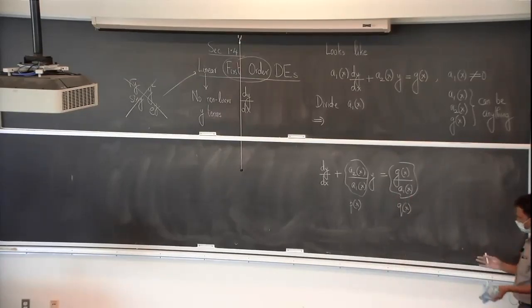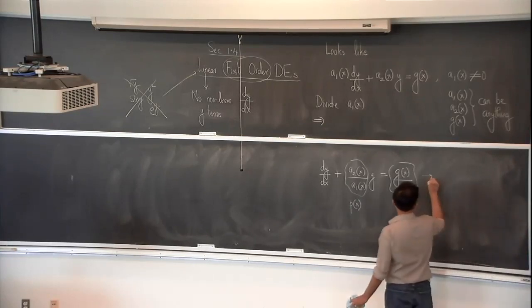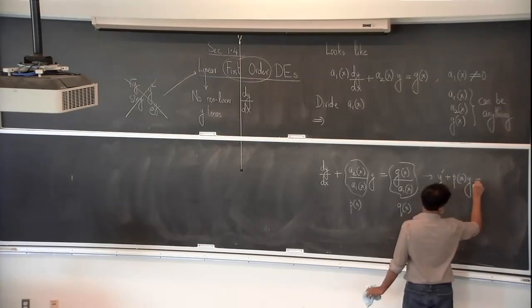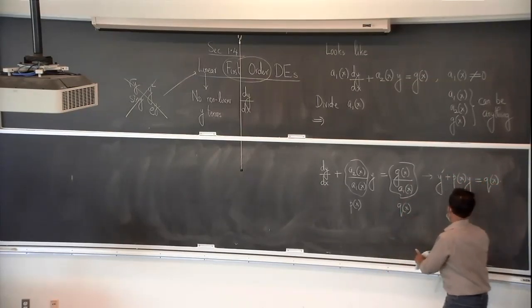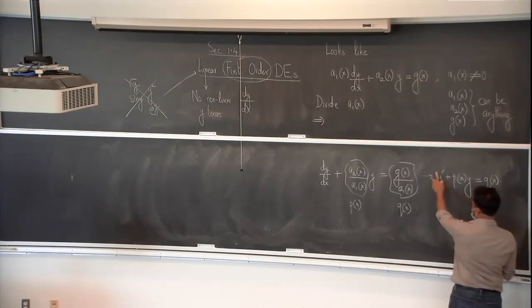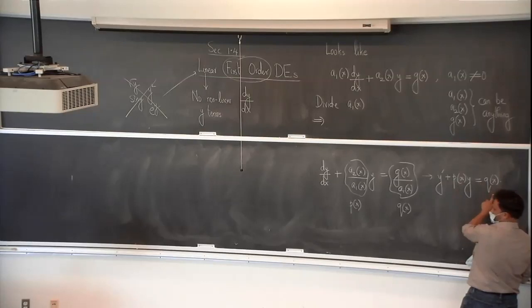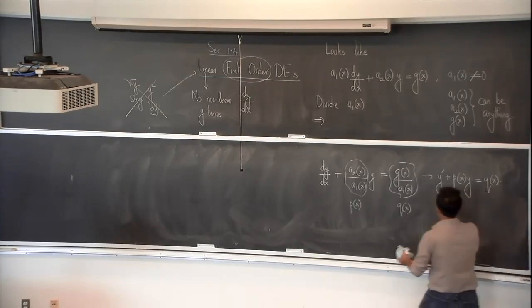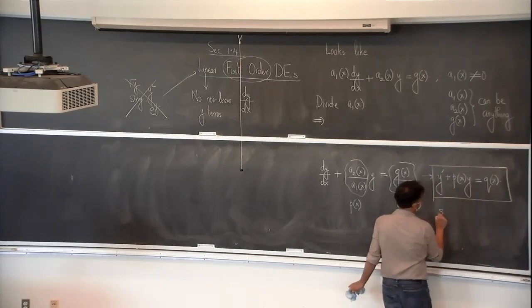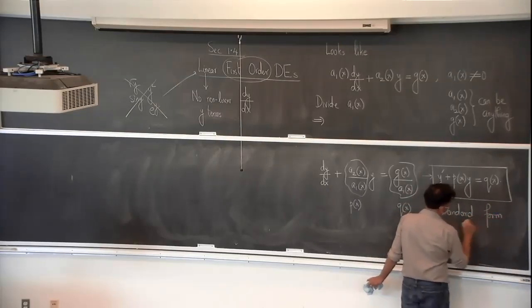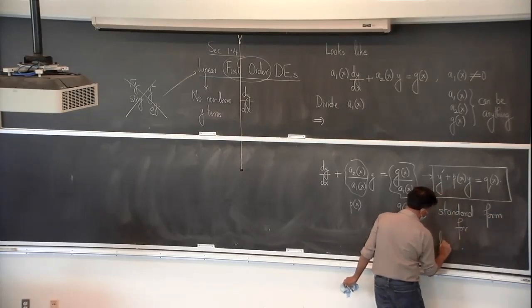That gives you a more compact form for this linear first order equation. You have y prime plus p of x times y equal to q of x. This is what we call the standard form for a linear first order equation. The coefficient of y prime is 1. We don't really care what p or q is. They could be anything. They could even be 0. In that case, there's nothing interesting going on. This is the standard form for a linear first order differential equation.